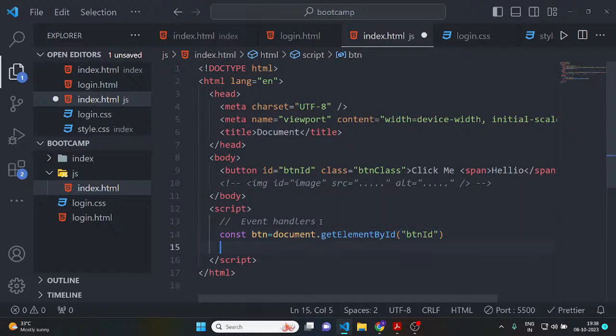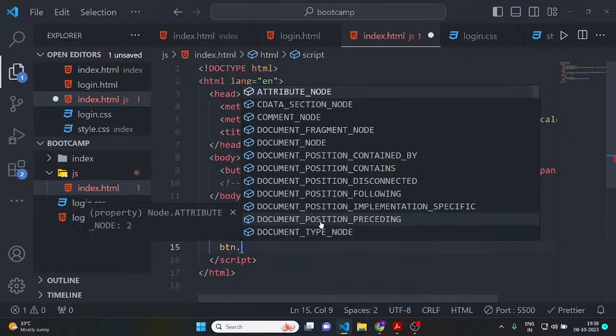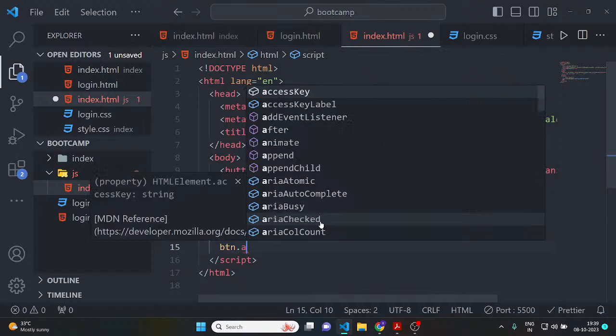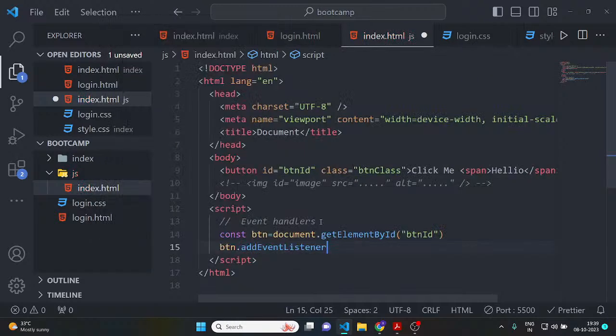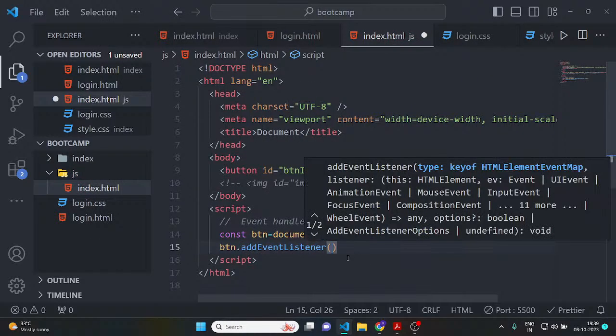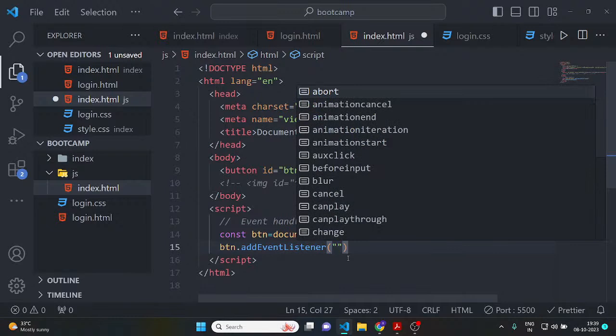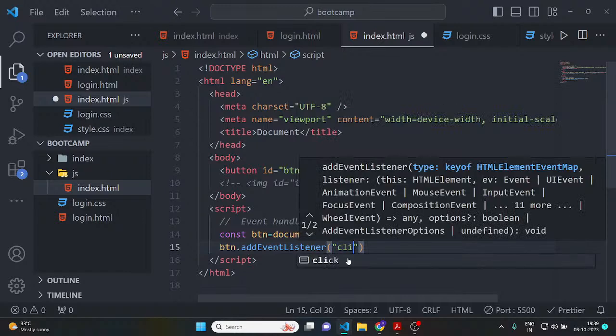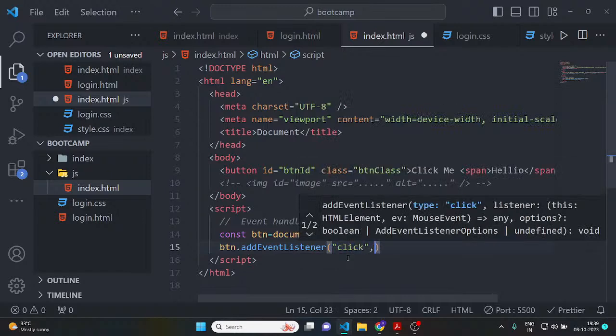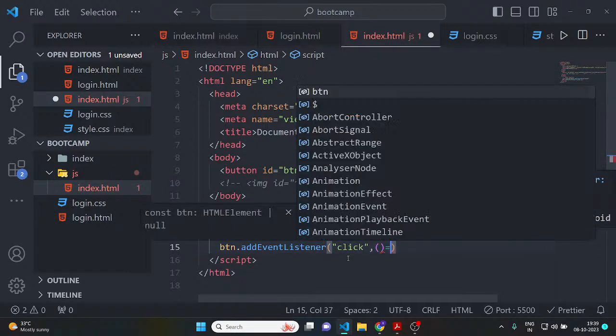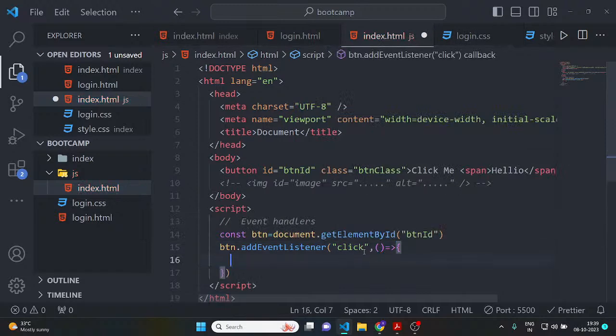Now, to add an event listener to btn, we use addEventListener. This is the syntax. The first argument is what type of event you want to trigger, the user action, like click. The second argument is a function, in which we specify what should happen.